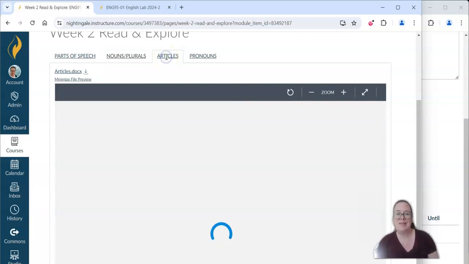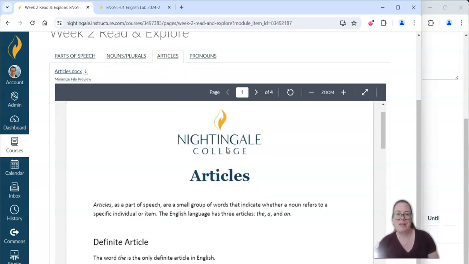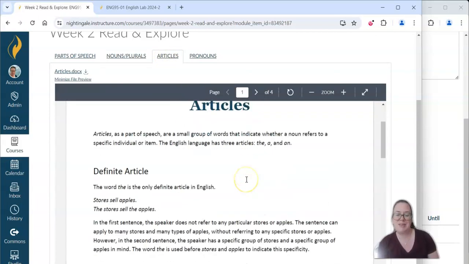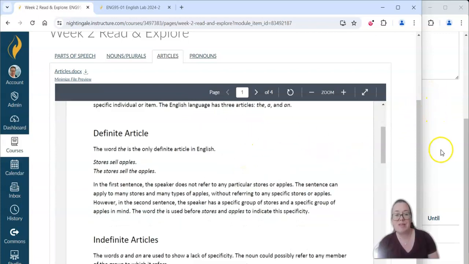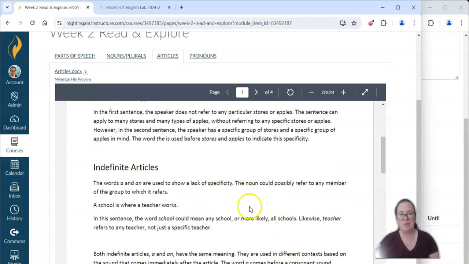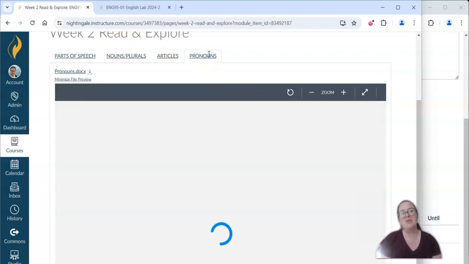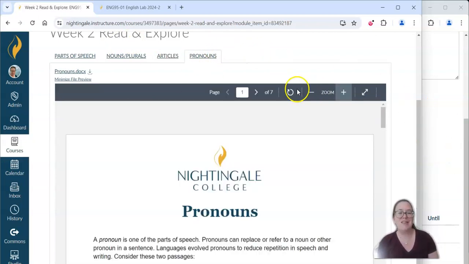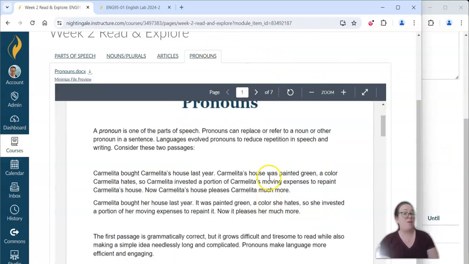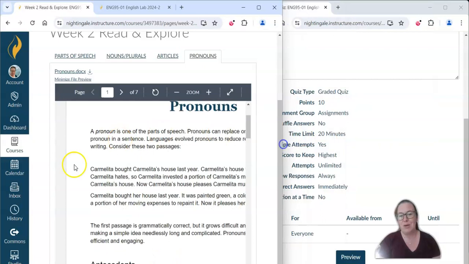Like I said, you can't do this for all of your Nightingale quizzes, but for the purpose of this class, which is to get you to look at and understand the rules more, it's okay to have the readings open. Now, this tip will be especially helpful next week. When there's a reading to do, you can have the reading open and the questions here looking for those answers.